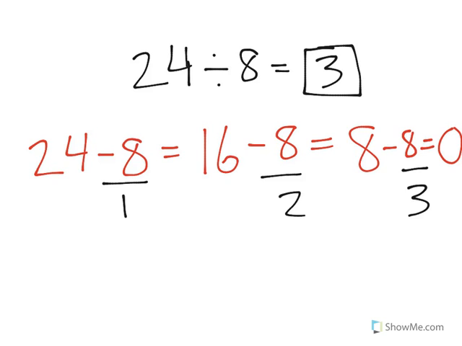You start with a number and when you subtract the number of groups until you get to 0 you can find out what your quotient is. That's how you use repeated subtraction to find the answer to a division problem.